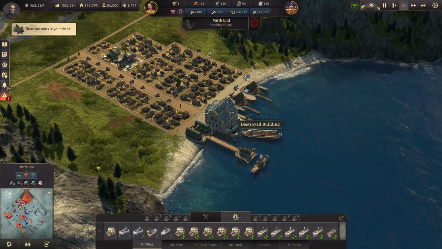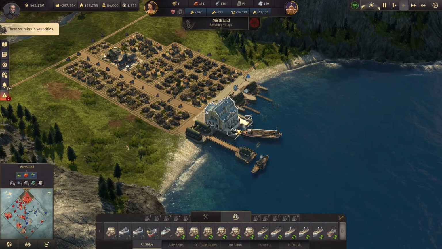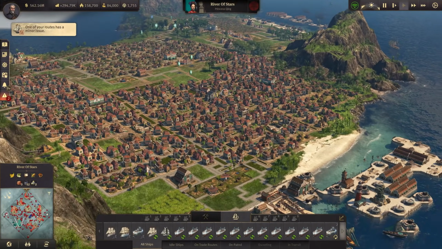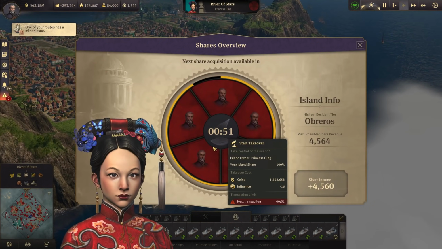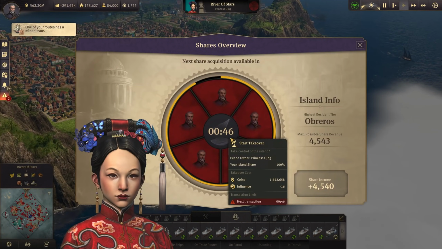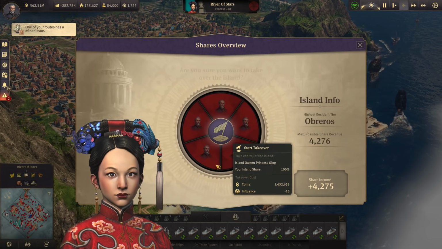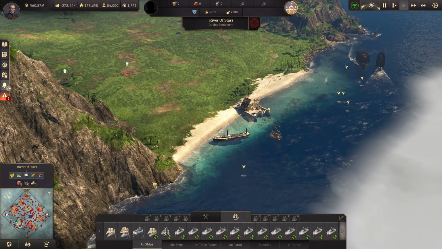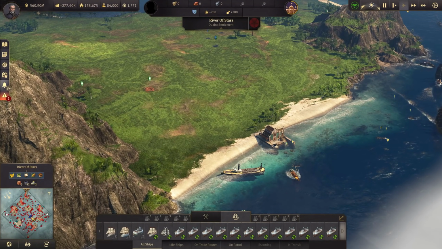Now, finally, in Mirth End, we are seeing the ship coming in here with the building resources. But before I go for that, I would really like to check here once again this island there. And yes, I'm actually eyeing this a lot. So why not just make this whole takeover of the new world complete by just taking over this very last share. And this always feels good.